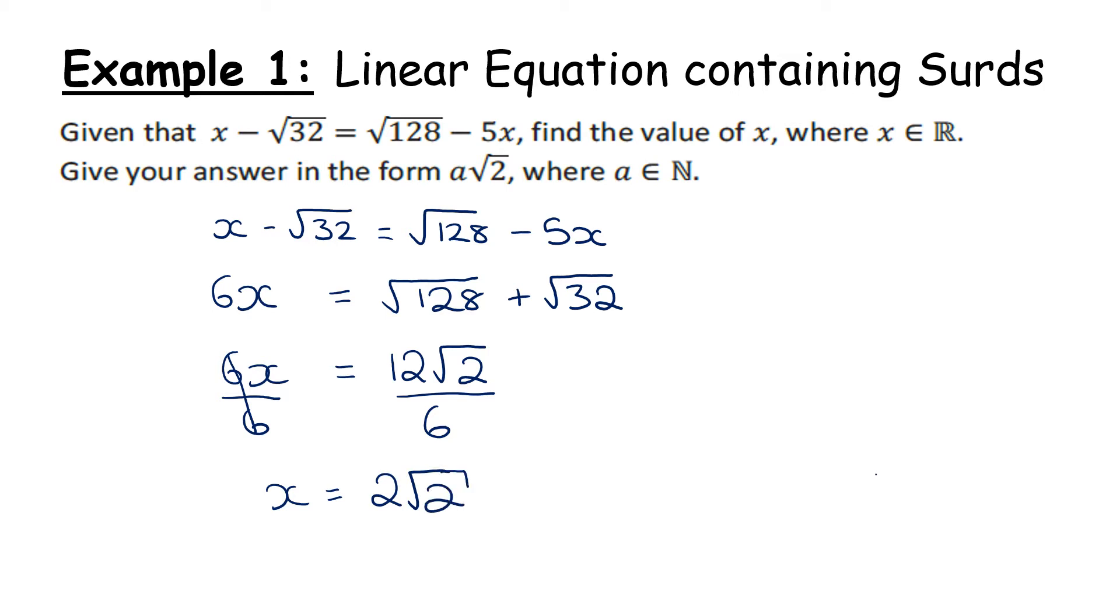Now, just a quick revision for √128. If you put that into your calculator and press equals, it will simplify that to 8√2. How it does that is it splits it into its factors where one of the factors is a square number. So one of the factors of 128 is 64 and the other one is 2, which we can then break down into √64 × √2, which simplifies to 8√2. You don't need to show all that work in this question, but that's where it's coming from.